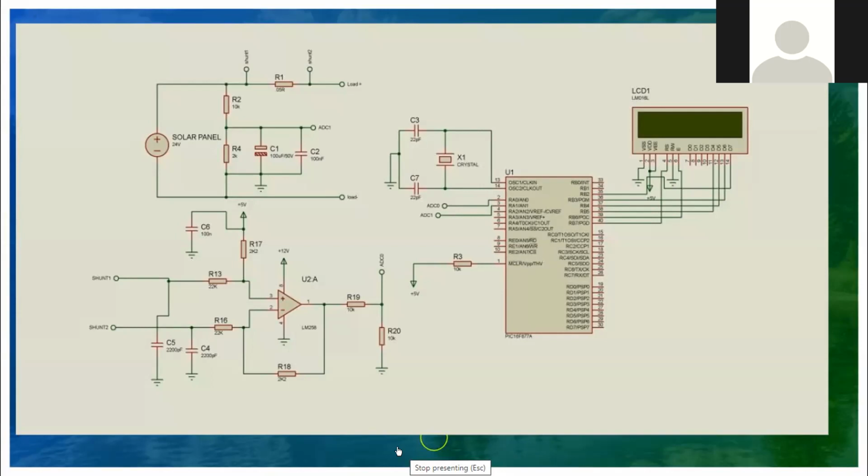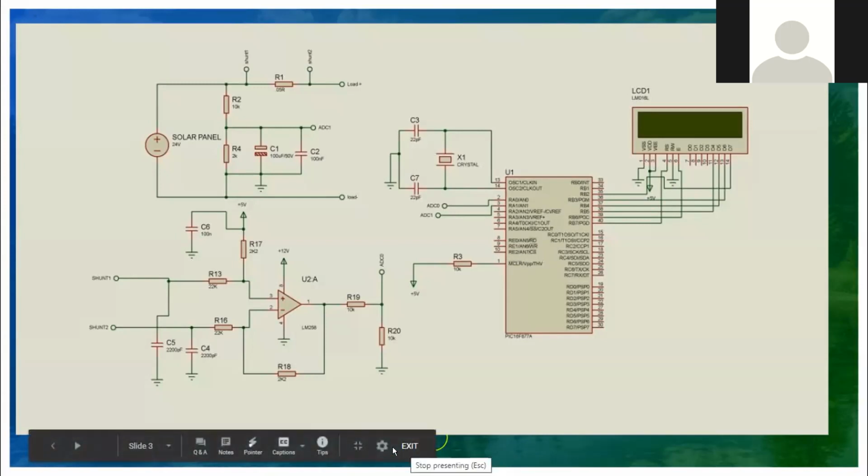So what she had told is very good. She had taken the purely electrical side. I'm very happy, Neetu Priya. Thank you, ma'am. If you are more interested in electrical and you want to do something in electrical, you'll do it. Okay, good, ma'am. Thank you, ma'am. Stop sharing this, ma'am.